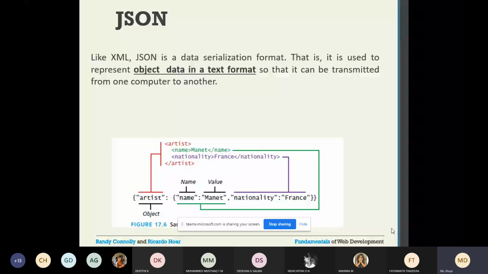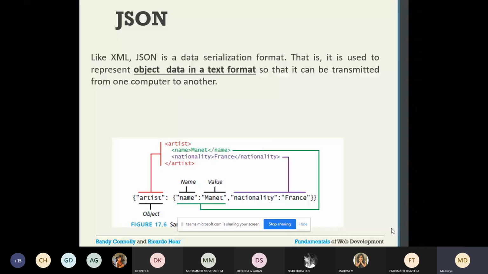Similar to XML, this is also used for representing your data in text format for transferring from one system to another system. It is a very simple, human readable format.